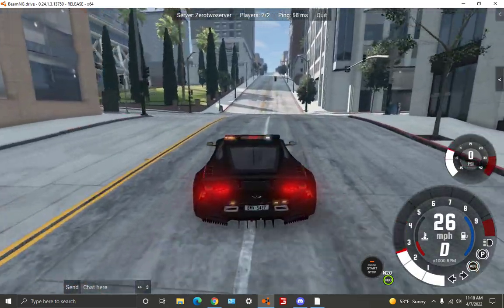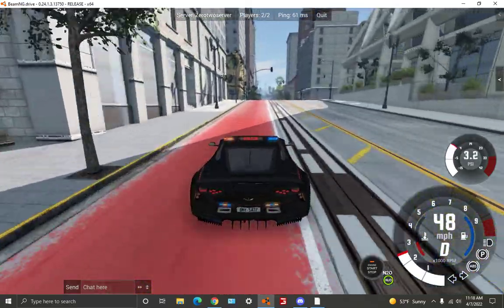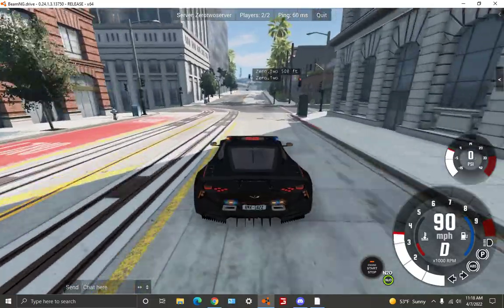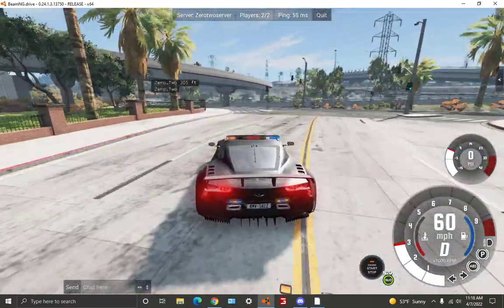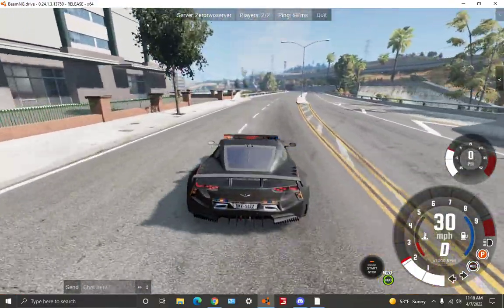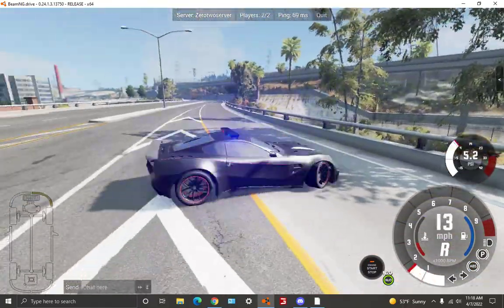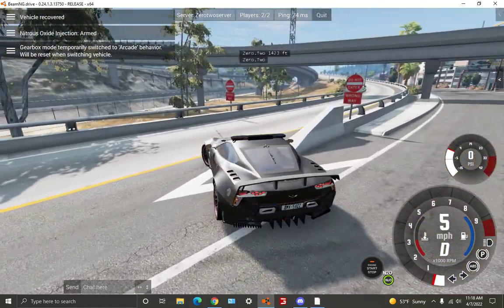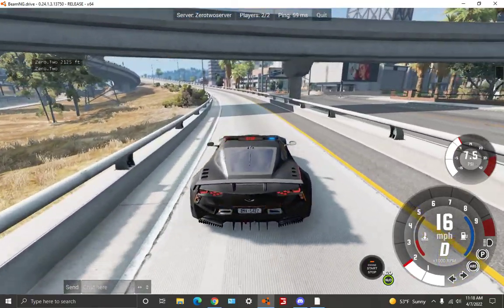Don't worry, I'll come for you. Just wait. You just reset? Oh, no. Oh, you didn't. Okay, that's good. If you hear sirens, you'll know I'm near. Are you serious? Did you see me yet? Don't go on the highway, please.